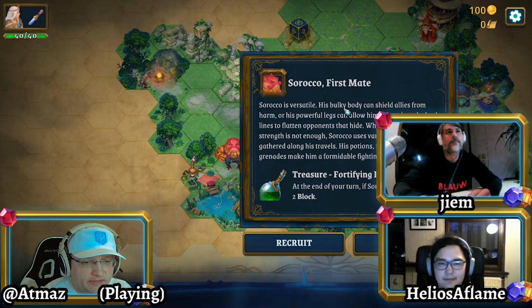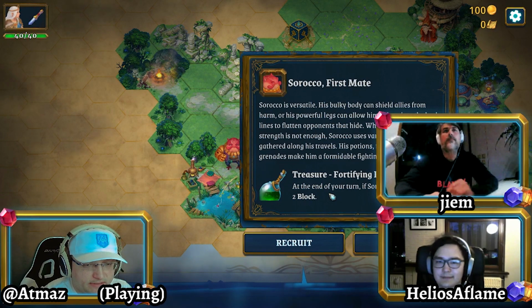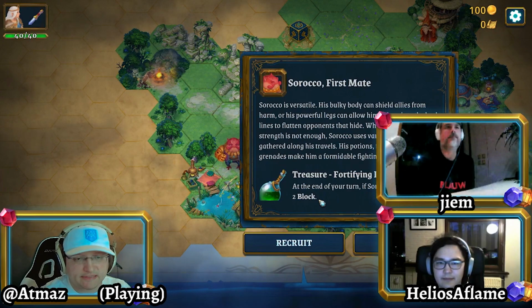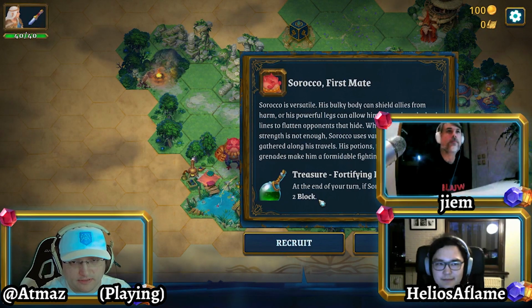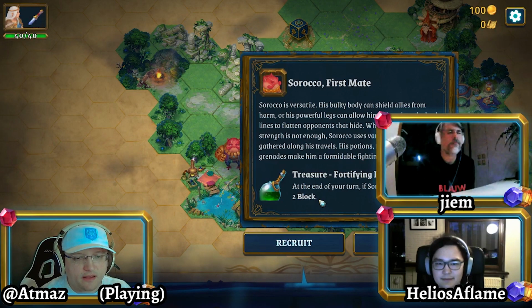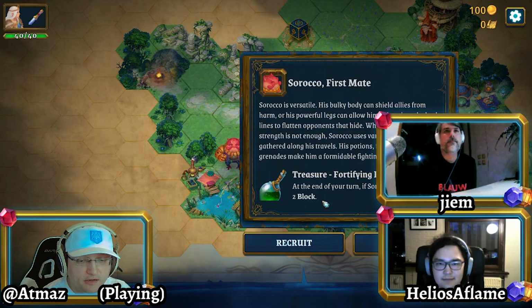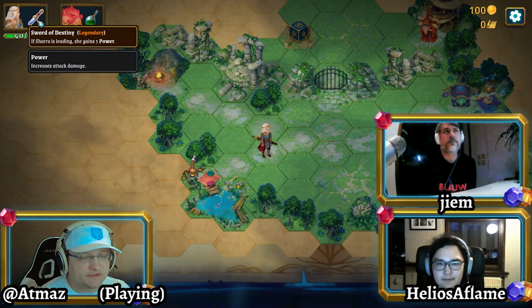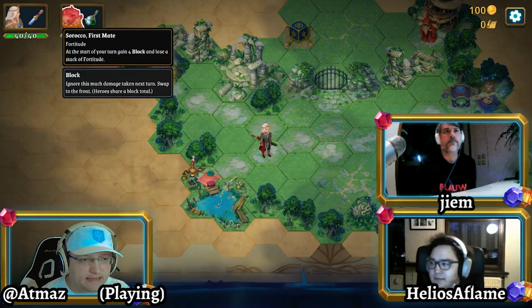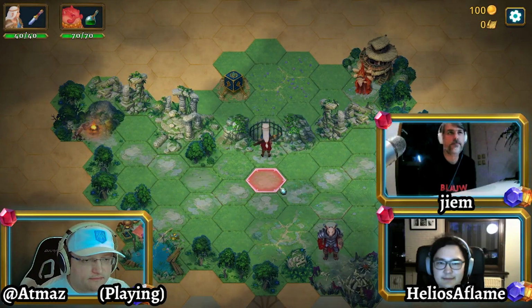A little bit about Sirocco. Each hero has a starting treasure. Sirocco's ability is if he's in front, which you'll see. I'm going to assume you haven't seen this game at all. Maybe you've played it by now, but we're just going to talk like you've never seen this game before. Positioning is super important in this game, so in this case, if Sirocco is leading, you get more block, and Shara's ability is if she's leading, she does more damage. That's it in a nutshell. So you select your characters, and then you click the gate, and the run begins.